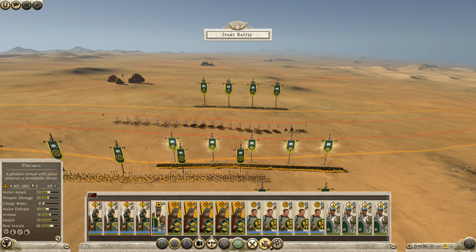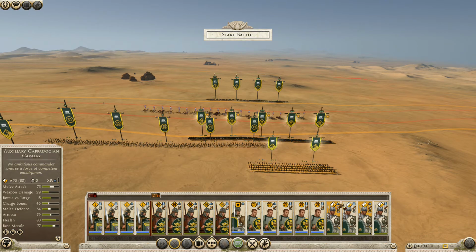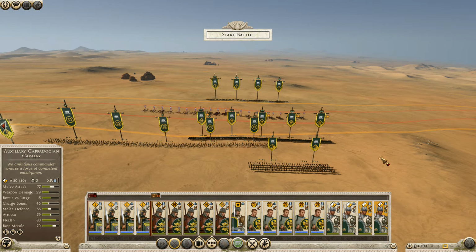At your service. Pikemen, form phalanx. What are your orders? Melee cavalry.